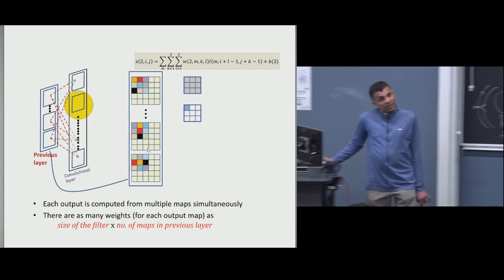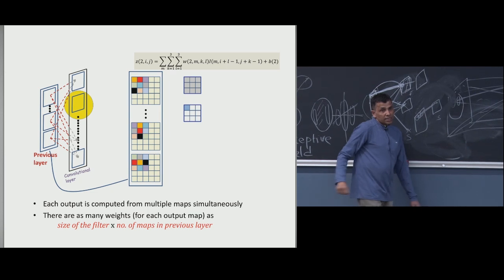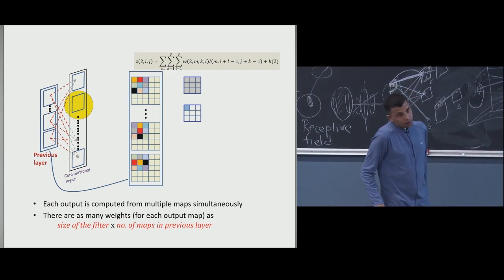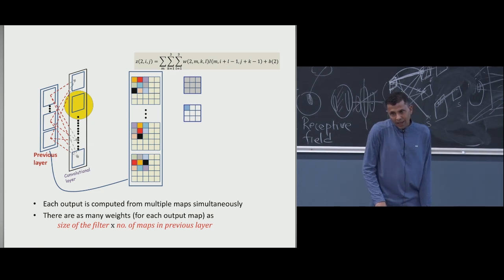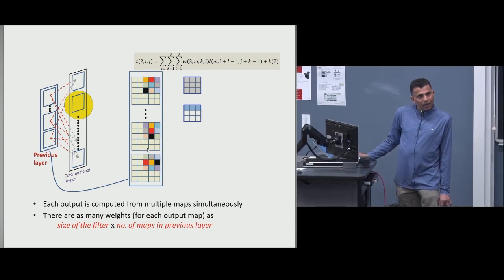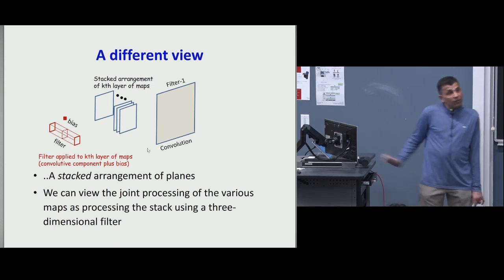Now this is for just one plane. You're going to have many such planes over here. The second plane is going to have its own filter, which could be completely different. And the second plane performs its computation in pretty much the same manner, going left to right, 1 pixel at a time. There's a different way of viewing it.